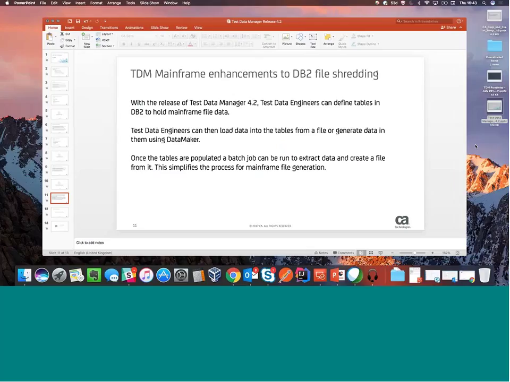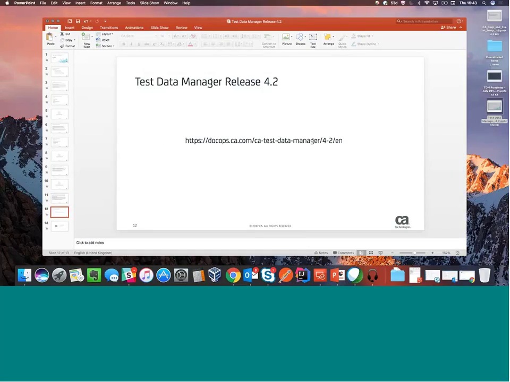You can find a lot more details on our release notes. You can find a lot more information of it on our DocOps page. So at any time you can go in there and have a look. There's also instructions on the DocOps page of how to get to your appliance for vTDM, for example, and where to send an email and how to get access to that. And that's pretty much it from my side.